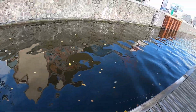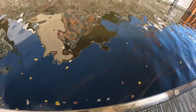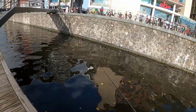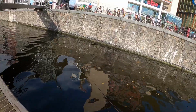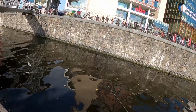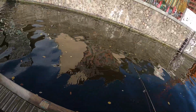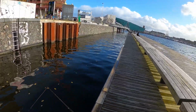The water's really clear here. Any fish here? I don't see any. I don't think it's very deep here. I don't even think it's like 1 meter or 2 meters. See, I maybe hit bottom, I think. Yeah, I'm on the bottom. It's very, very shallow here. So we'll just have a little walk. Look at him, he's chilling over there on the bench.